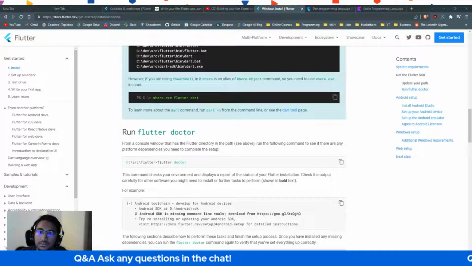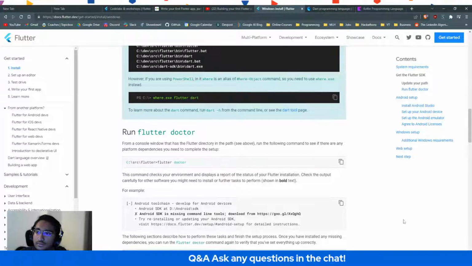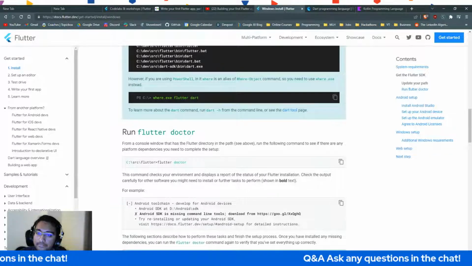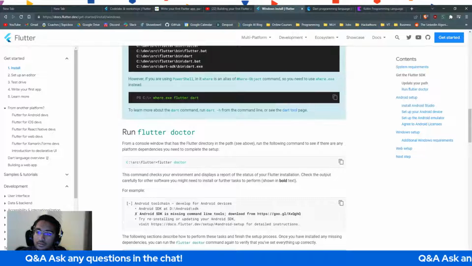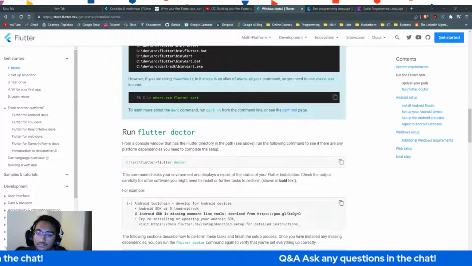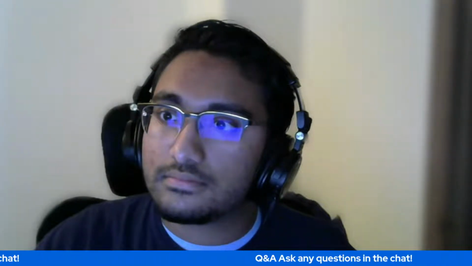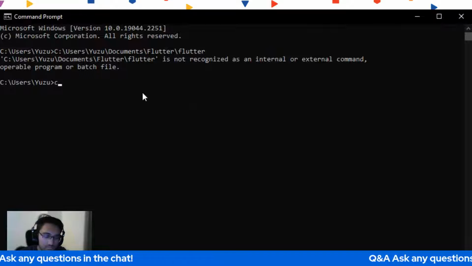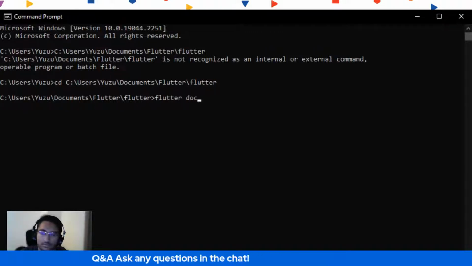Just open up a command prompt. What it wants us to do here is cd into the directory that has Flutter in it, and then we just run Flutter here.